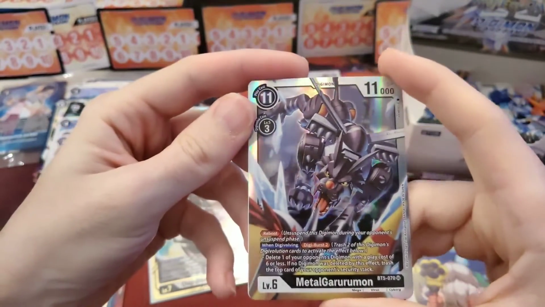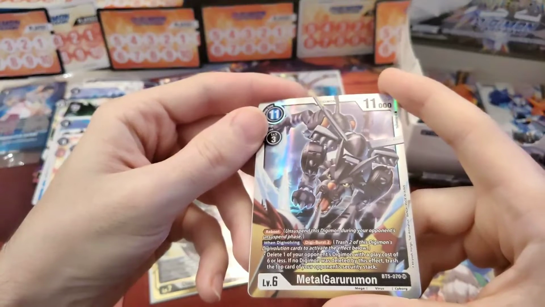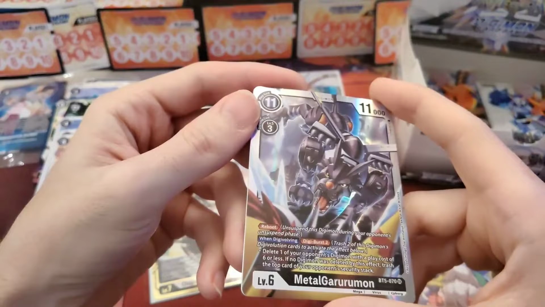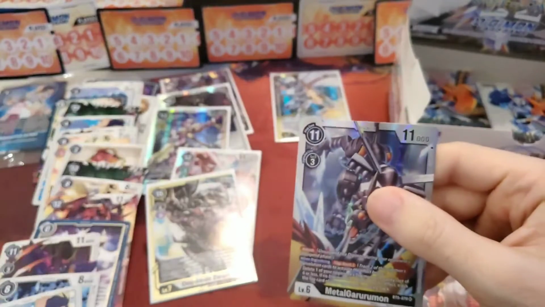For the Black Decks, interesting. Reboot, and when you digivolve in Digiburst 2, delete one of your opponent's Digimon with play cost of 6 or less. If no Digimon was deleted by this effect, trash the top card of your opponent's security stack. Ooh, interesting.